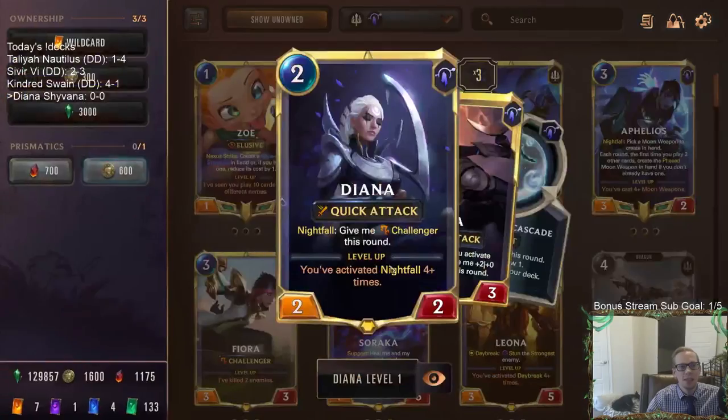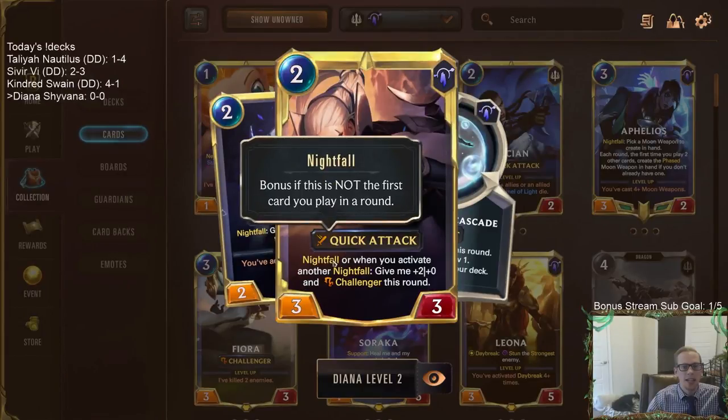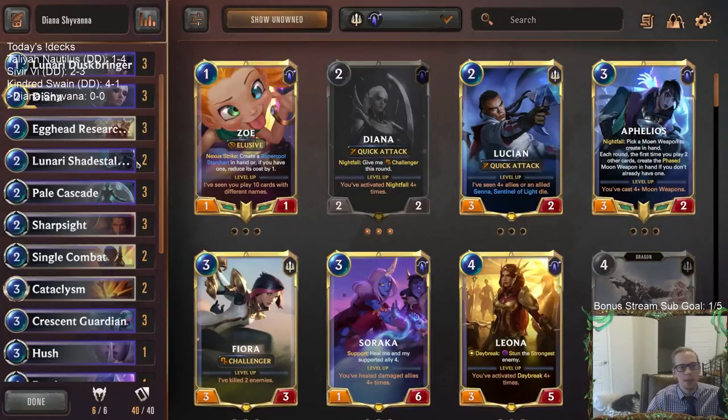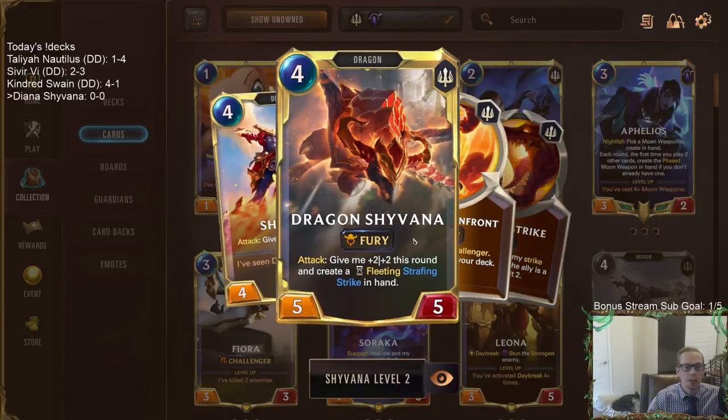If you get more attacks with your Diana, she can be like this big quick attack challenger. And then if you rally, you get the quick attack challenger and get to do that some more. That sounds pretty awesome, so I wanted to do that. And then, of course, Shyvana with rally. Especially when you level up Shyvana and then attack, you get the +2/+2, get the strafing strike. That's amazing. And then if you rally, you get to attack again, +2/+2, strafing strike again. Yes, please.